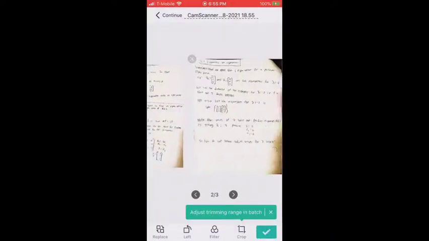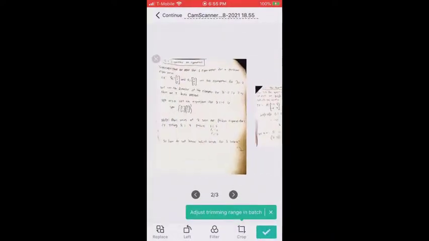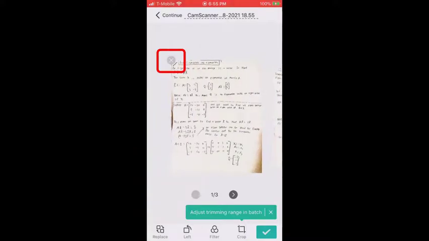So I think I'm going to crop this one a little bit because it was only half a page. Once you're done, you can click on the bottom right here to get to all of the pictures. Then you can look at them one by one, and you can press the little X at the top left if you want to delete any of them. When you have all of your pictures, you can press the check mark at the bottom right of your screen, and then it will generate them.